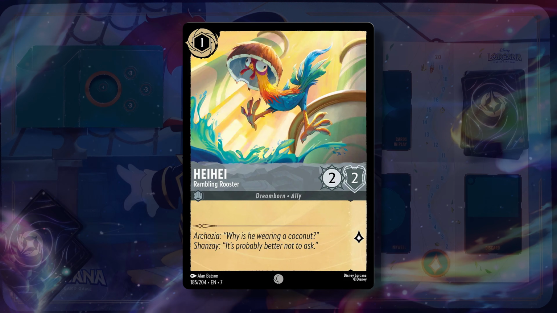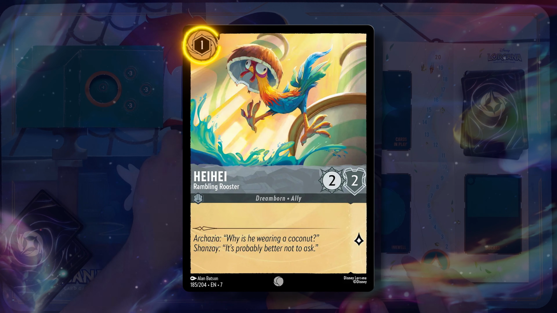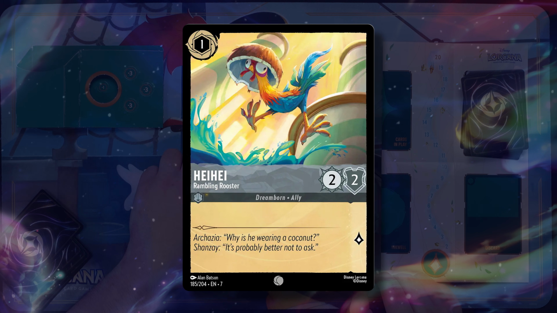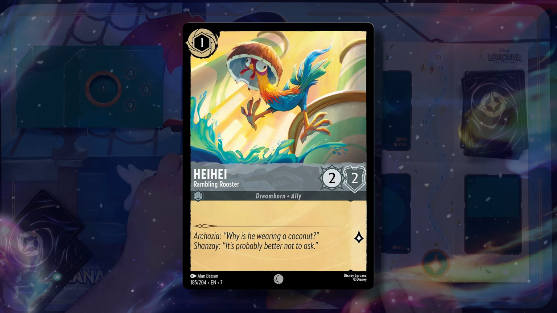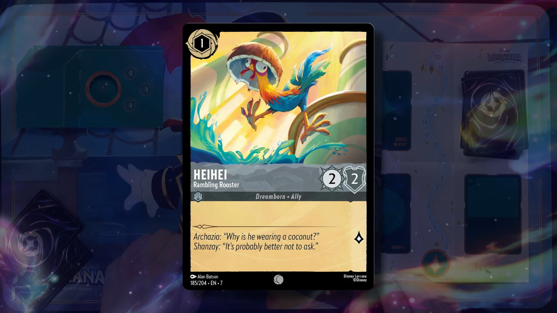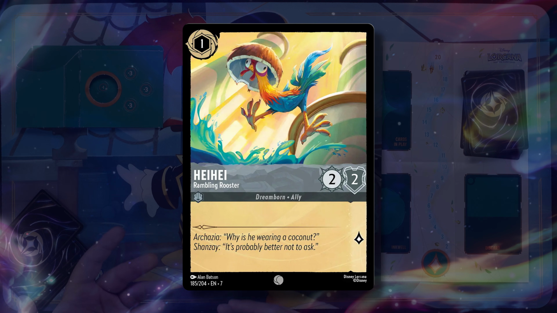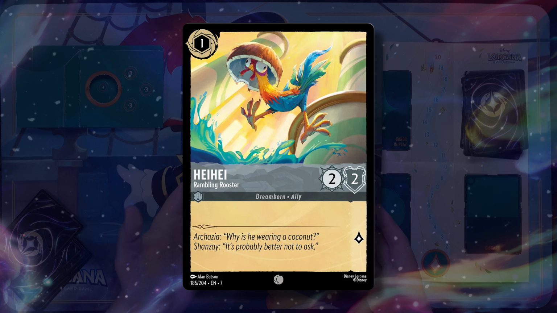Let's go ahead and take a look at Hey Hey's stats here. As we've already established, he costs 1 ink in order to play him. You can see his name, as well as his subtitle right below. You can see his ink type directly below that, which is steel. If you look to the right, you can see his character types, which is Dreamborn and Ally. Some cards in the game care about what types a character has, but we're not going to go over those specific effects. It's just important for you to notice it.